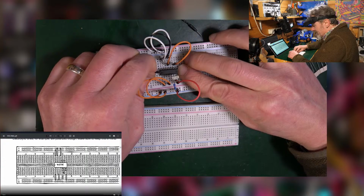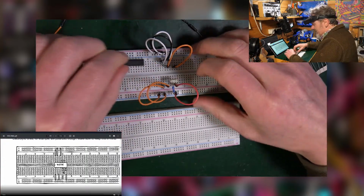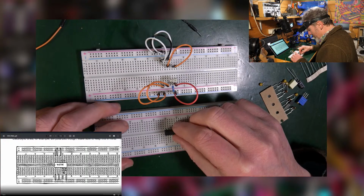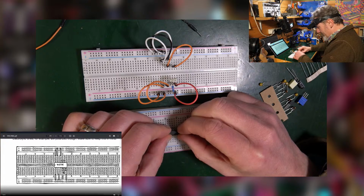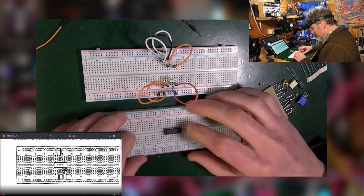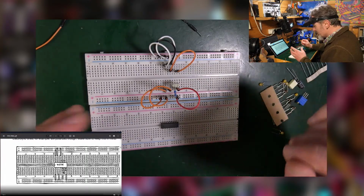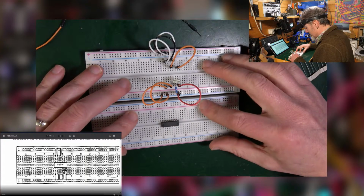I think the chances of us actually getting to soldering this tonight are pretty slim. Now I did have nothing going on next Wednesday, so maybe we'll just do the breadboarding tonight and do the actual build next Wednesday. Maybe that's the answer. Or maybe I don't live stream it. But no, live streaming is good. I like that. I like the fact that we could be doing this together.